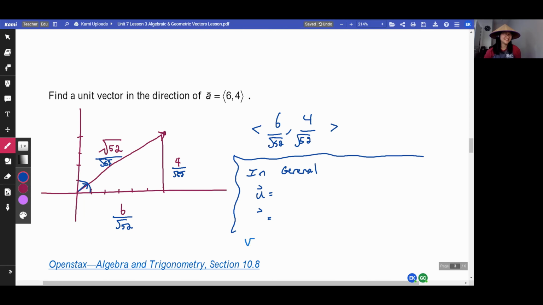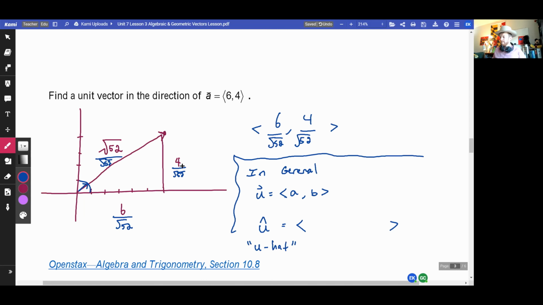Anyways, okay, so we have u, and let's go ahead and say that it is a comma b. I guess maybe x, y might be better, whatever. What is the unit vector? Oh, and I mentioned this at the beginning of the video. We actually give a special symbol for unit vectors, a caret hat. And I say u hat. Like I literally say, when I'm talking about a unit vector, I say u hat verbally. What is the unit vector given a, comma, b? It's going to be a over the magnitude of u, comma, b over the magnitude of u.